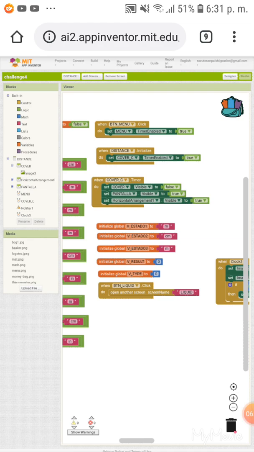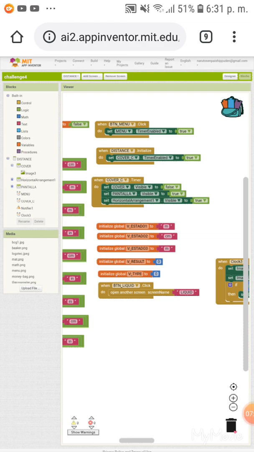Oh, sorry, no. This is for the menu. So for the menu, I put when button menu clicks do, and then set menu time enable to true. And so the clock will start, and then when distance initialize, that is the name of the screen, set cover clock time enable to true.